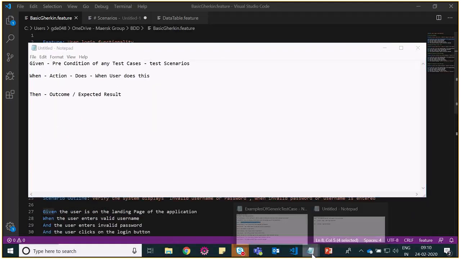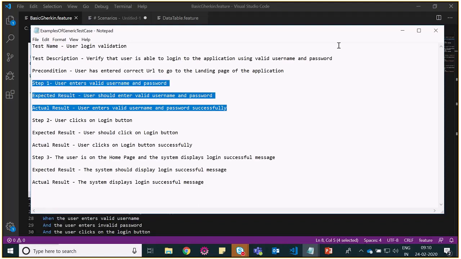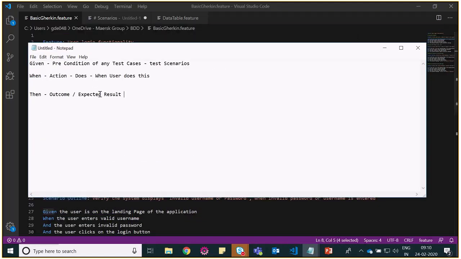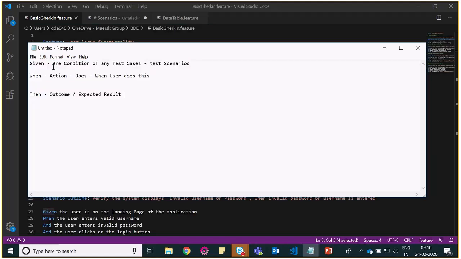Fine. So now you guys are able to relate with this thing, because here we used to write step 1, expected result, after that actual result, after that we used to write whether this thing has passed or whether this thing has failed. Simple. This is a simple test case. Here we are implementing this simple test case into BDD format. Fine. What is given?